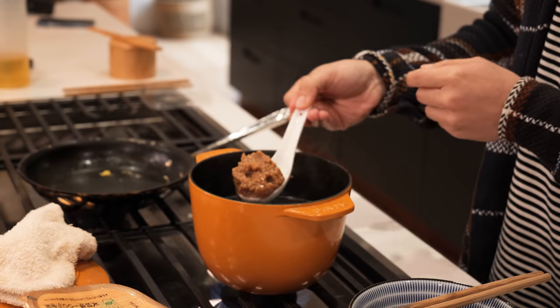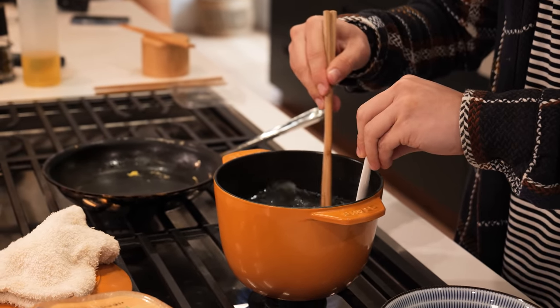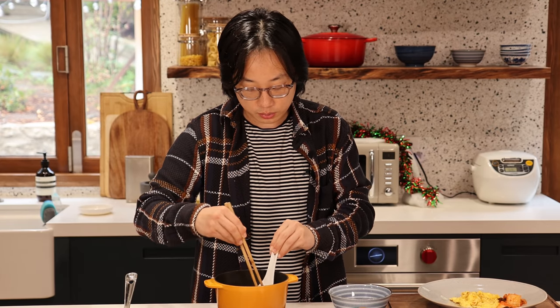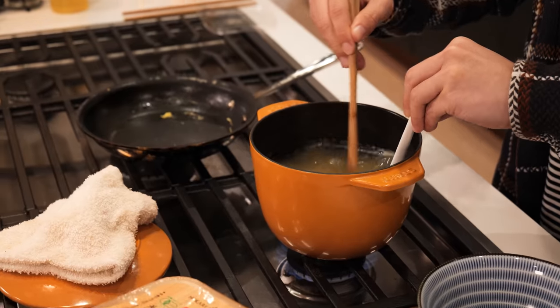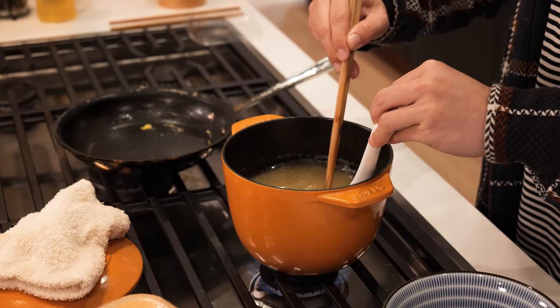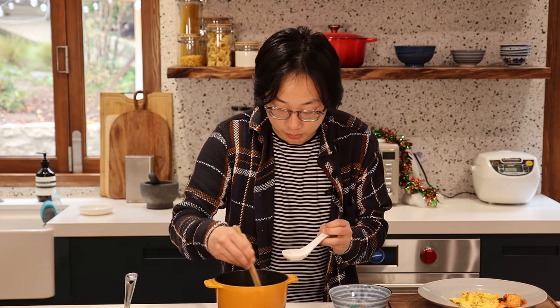We're gonna get a spoonful. You see, it doesn't really melt in all the way. So what I do is use a little chopstick or whisk to break it down. So chopstick on the spoon, break it all the way down and then just let it boil for 1 second. This is great. We got kimchi, we got miso. This is your probiotic breakfast, baby.